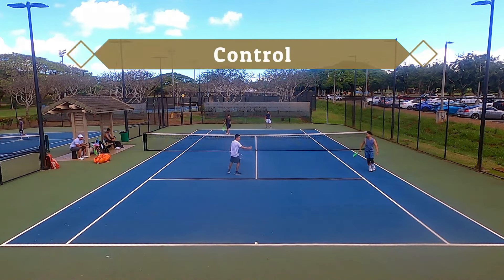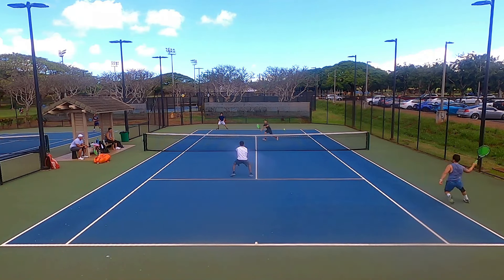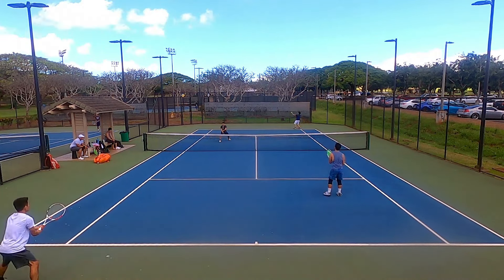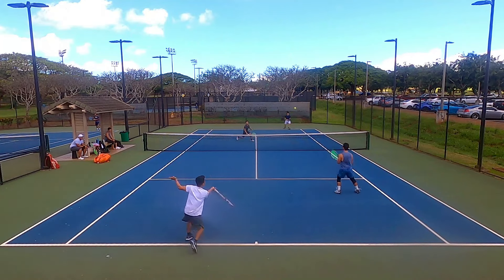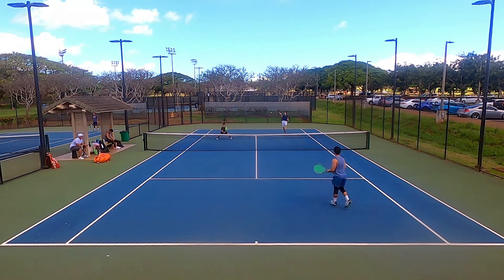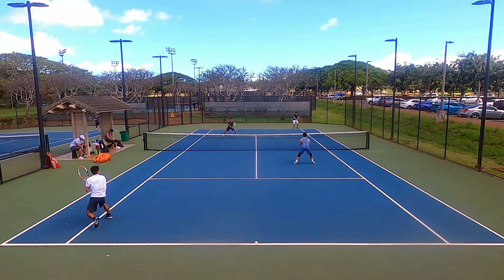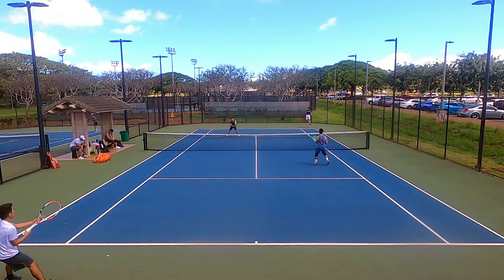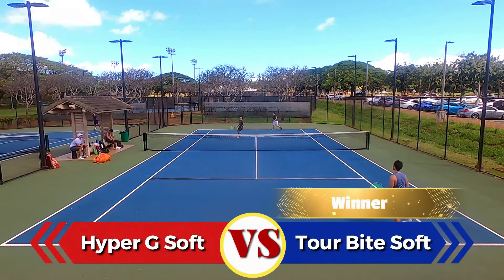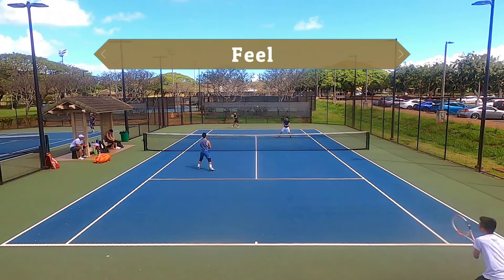There was a clear winner in control for me. I'm an aggressive player who likes to take full swings from the baseline, especially on return of serve. The Tour Bite Soft made me feel more connected to my shots and allowed me to play my aggressive first-strike style with confidence. Its slightly stiffer feel helped keep my aggressive flat shots — like my cross-court backhand — inside the lines. With the Hyper G Soft, the same shot would travel a bit farther and sometimes land out. Tour Bite Soft edges out Hyper G Soft in control.